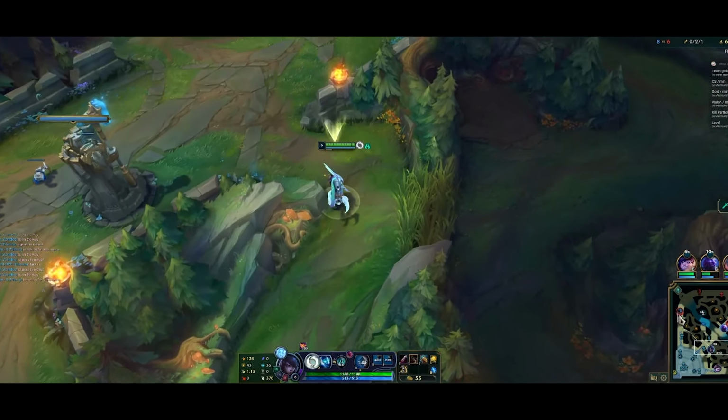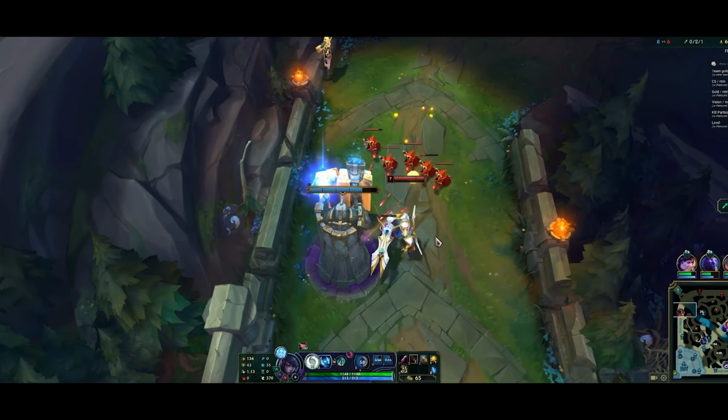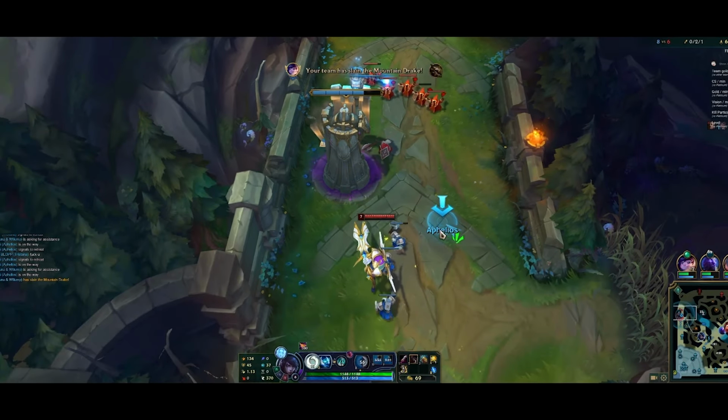Just look at the top wave though. We need to know what's going on. Level 7 Aatrox and the wave is coming into you. Okay, it's doable. Have to make the best out of this situation.